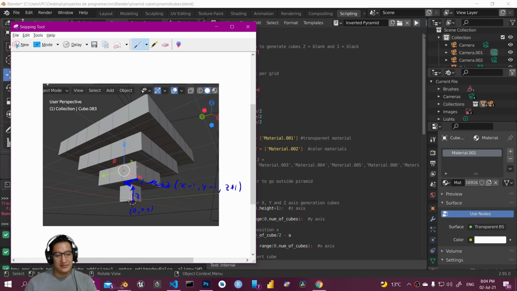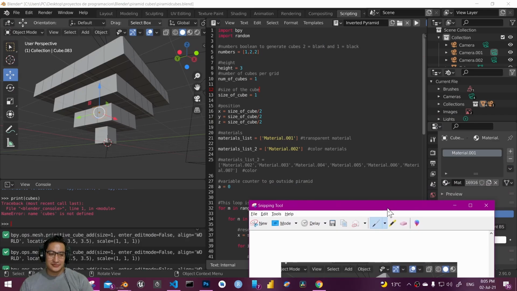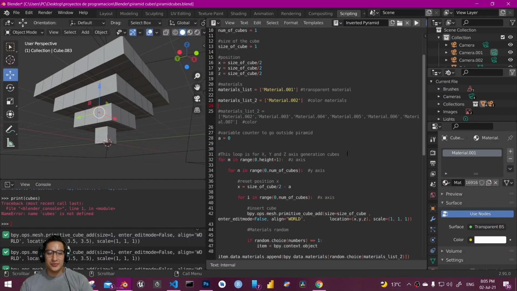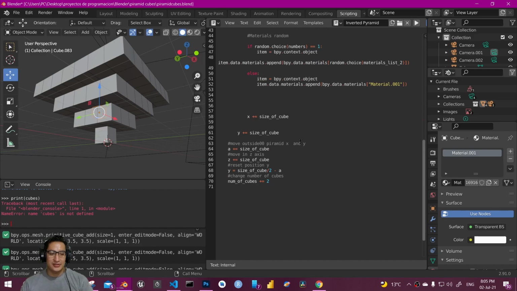Plus 1 because we're going up, and minus 1 because we're going back in X and Y. And that is going to be the same for the other ones. We're going to go like this, like this and like this. And right here in the next layer is going to be the same, where with this location we are always moving back. So let me think. Well, that is why we subtract A right here, and that is why we add to C with a positive number, and for Y, we also subtract the letter A.